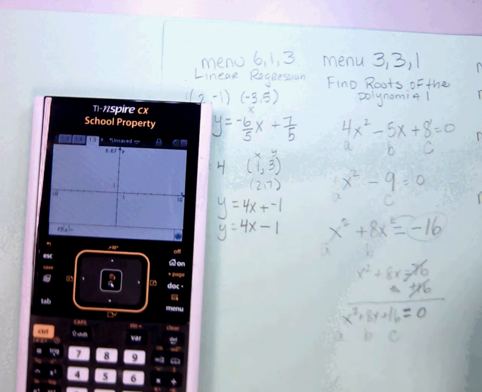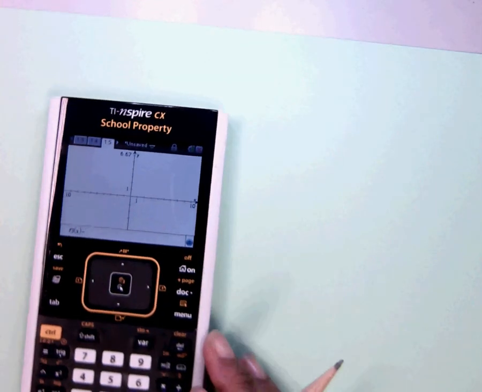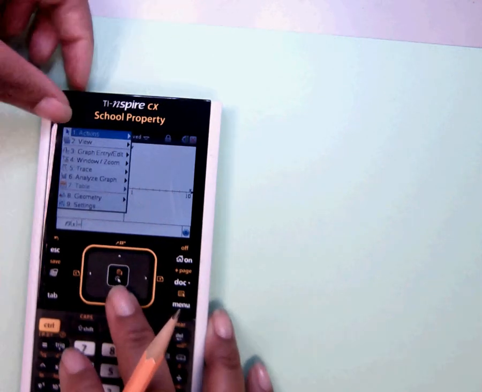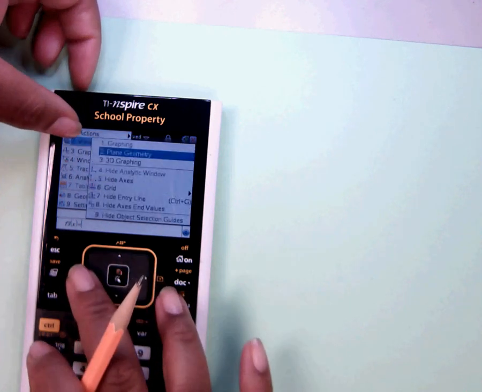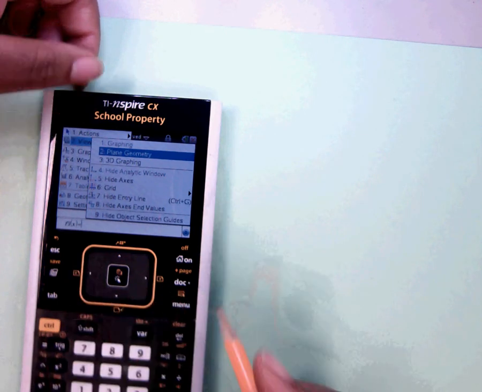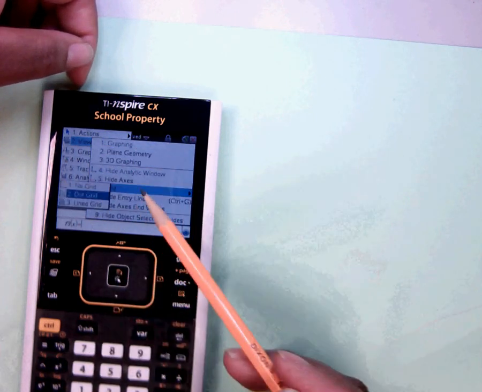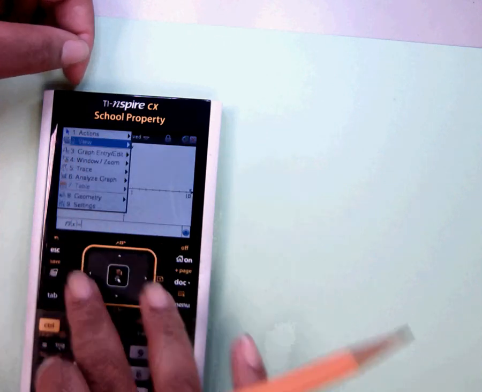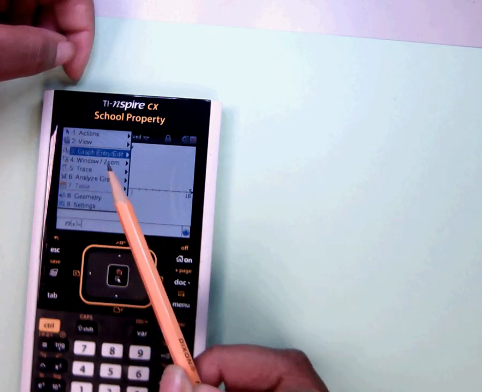So in the graphing screen, I'm going to do this a little different. Let's list all the codes we use in graphing. Okay, we never used actions. We never used view, although one of my students in my 8th period class did show me how to make the grid appear. So you can play around with that if you want. And go down to line grid. But we did use 3, 4 for zoom, and 6.